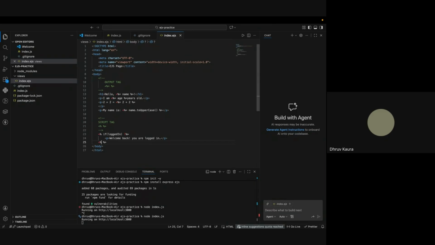So we'll write first curly braces that if is over, and we need to write else, again curly braces start, and again we'll just say please log in to continue.